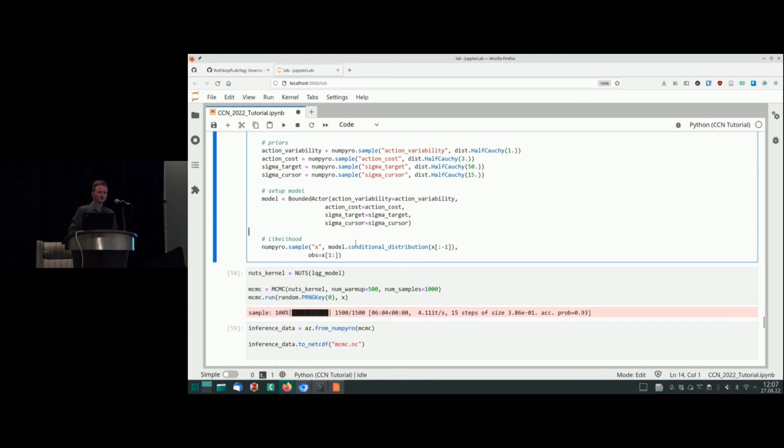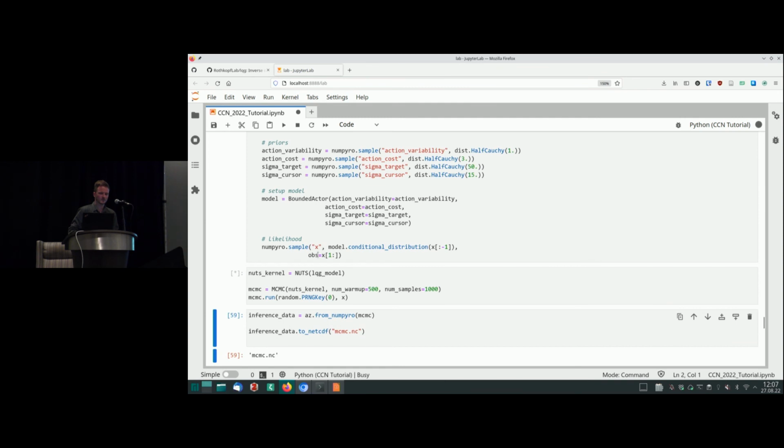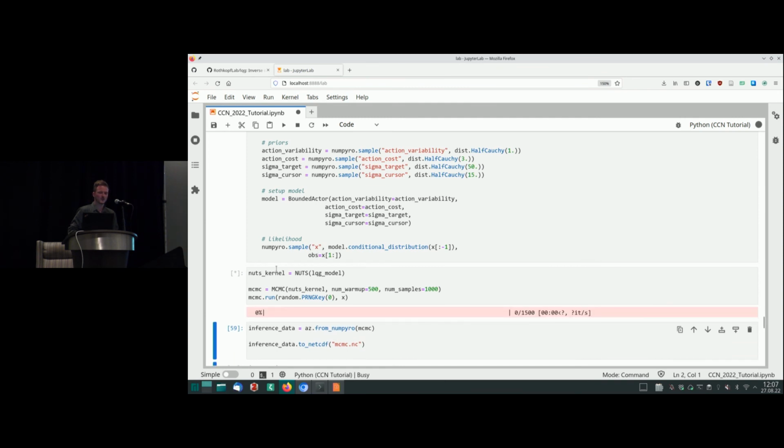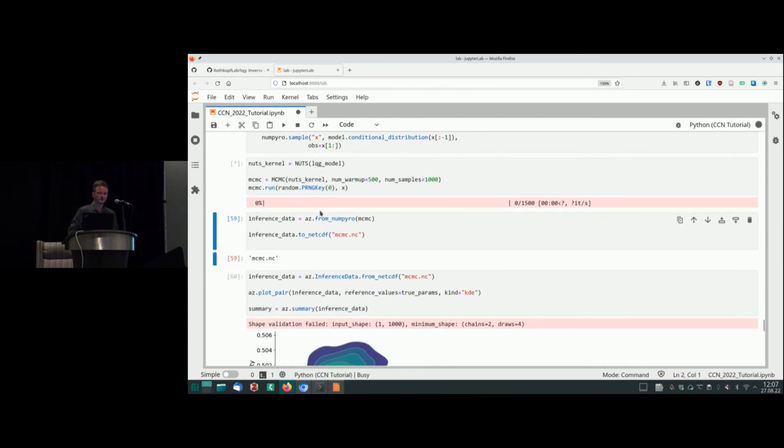And then we can actually run this. So this takes a couple of minutes, but for a problem like this, where we have like 500 time steps and maybe 50 trials, it should only take us like 5 or 6 minutes. Yeah, I don't have much time, so I'm not going to let it run for that long.